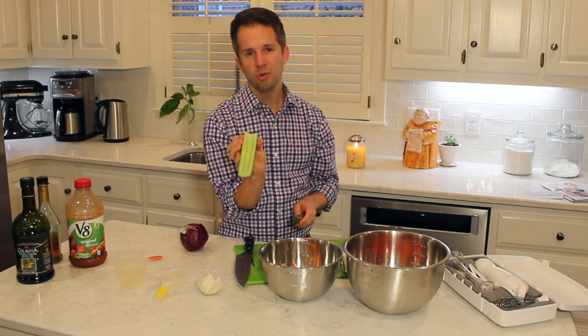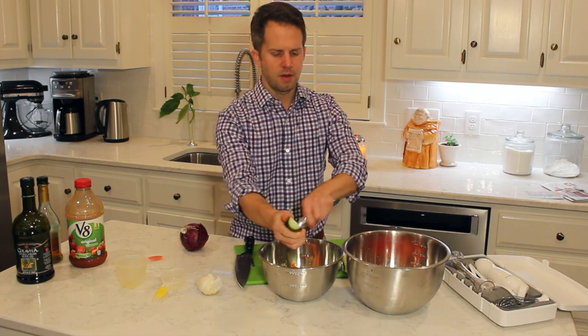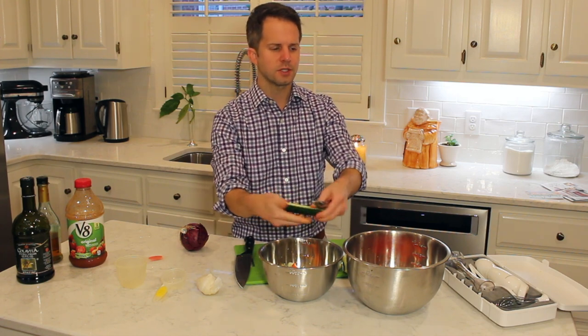So these make fun little boats for pimento cheese too. So if you're a pimento cheese fan, you can make little boats, and then you could slice them up like sushi.